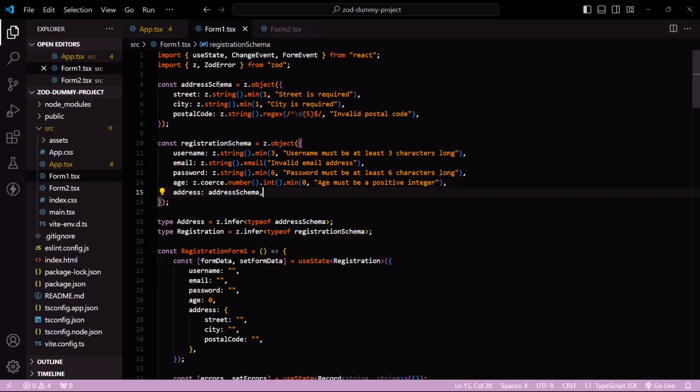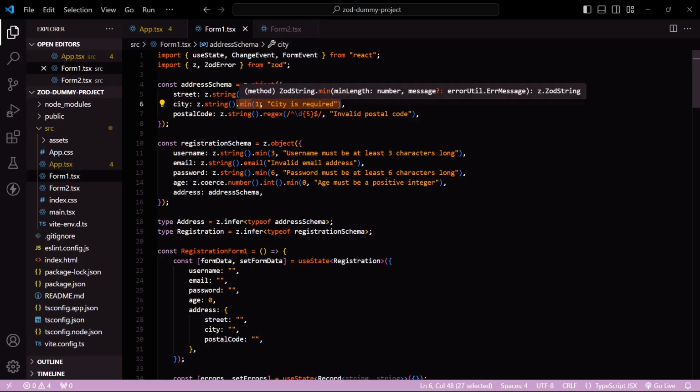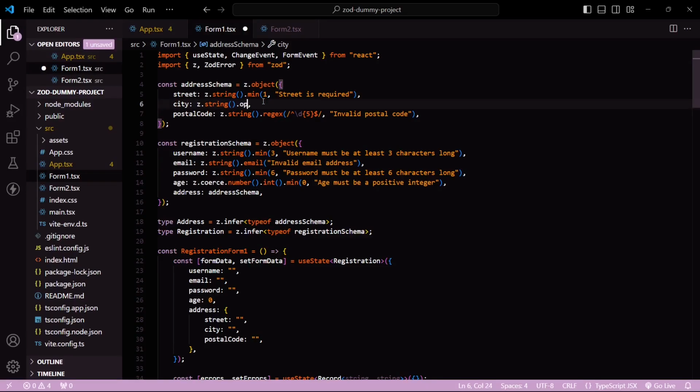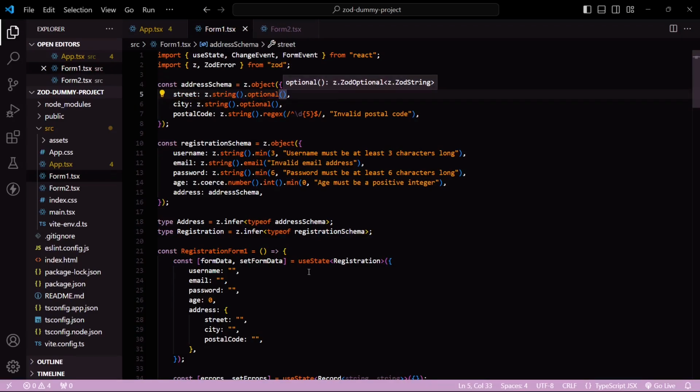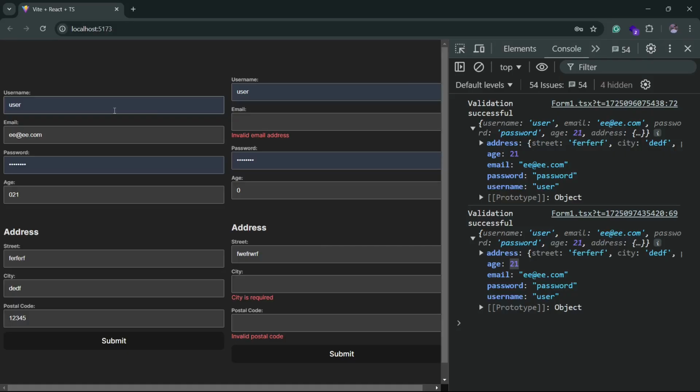So inside this address schema, I'll remove this validator now, because since we are expecting it to be optional, there is no need to have a minimum character limit here. So I just replace it with optional and I'll do the same thing for the street field. If I save this and go back to the browser, now when I try to submit this form, the form on the left, and let me get rid of these values inside the street and the city field.